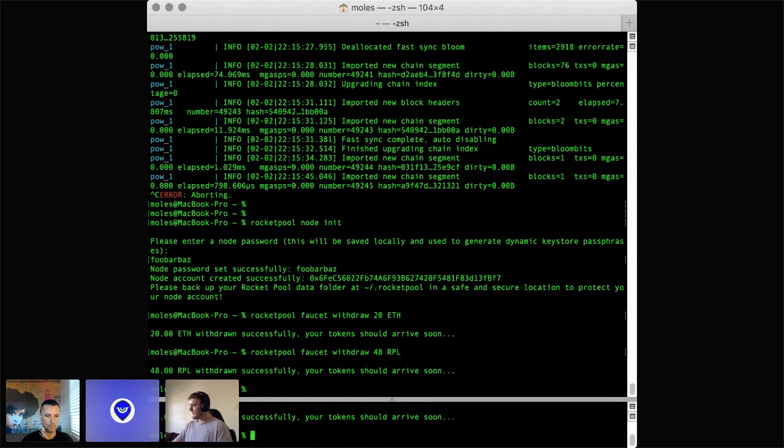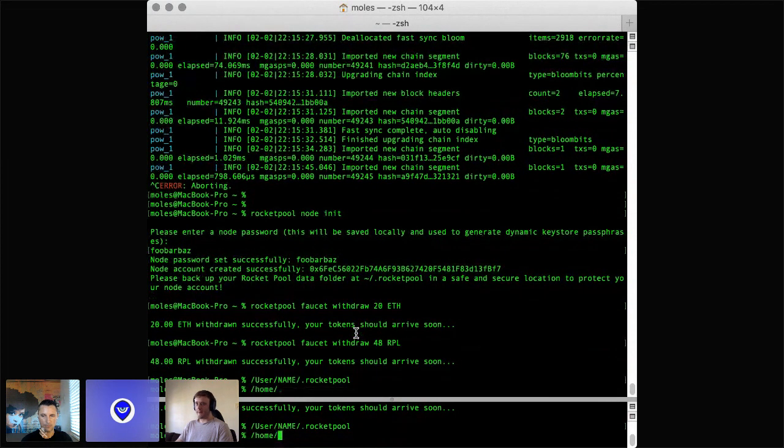Rika, the RP path environment variable should point to a folder. Sorry, yeah, I'll put it up in the terminal window here so everybody can see. It'll be Users, this is on Mac OS. I think on Linux it'll be home. So on Mac OS it'll be Users and then your username and then .rocketpool. And then for Ubuntu, that should be something like home and then the username and .rocketpool.